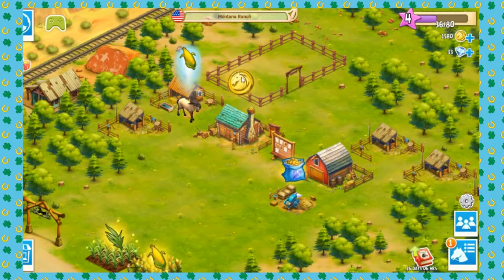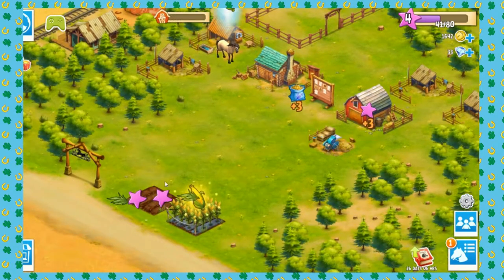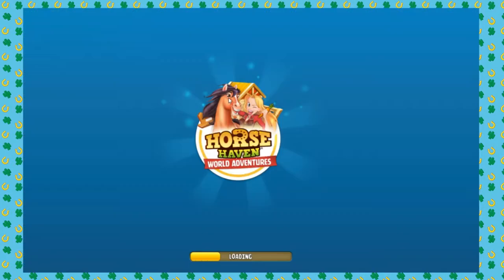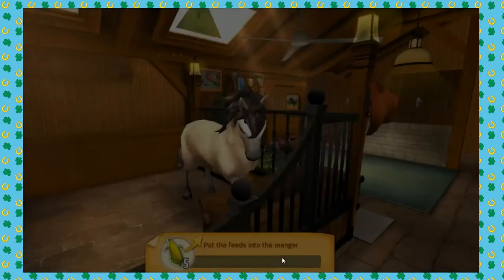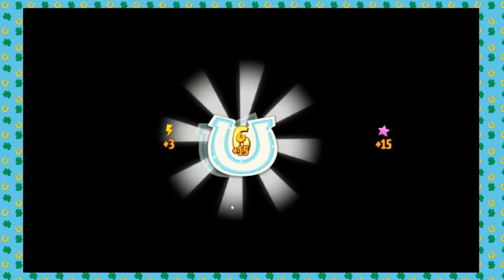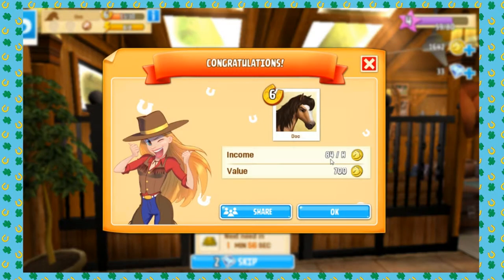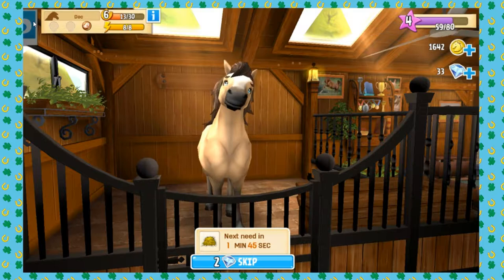To see how he is doing. All right, Doc. Oh, we have some coins. We got 62 coins. Our blue feed is ready. Our green grass is ready. And our corn is ready. And then he wants some food, so we're going to give him some. There you go, boy. Good job. He is now level 6. Yay! Look, he's worth 84 gold coins per hour and has a value of 700 gold coins. Good job, sweetie! He's like, yeah!